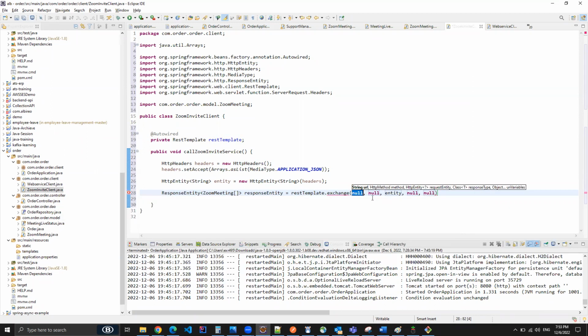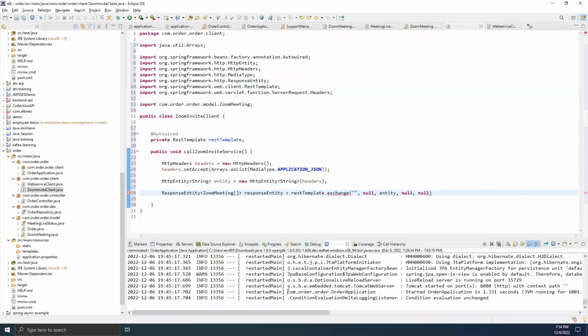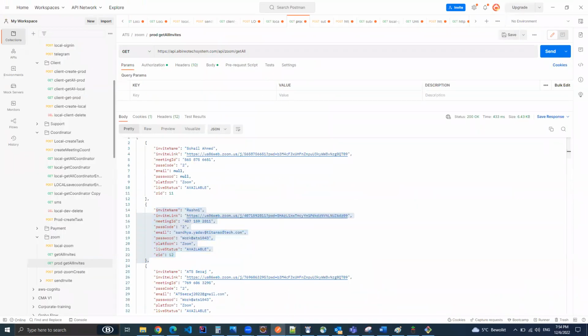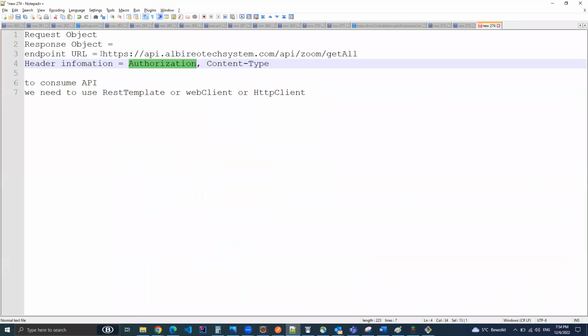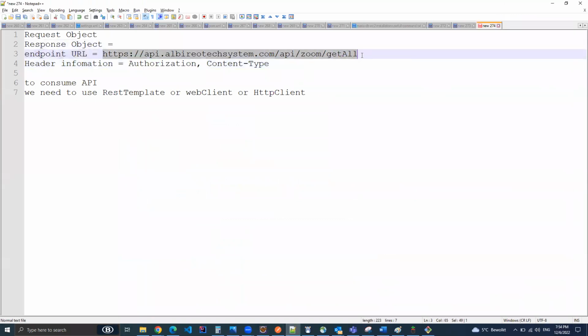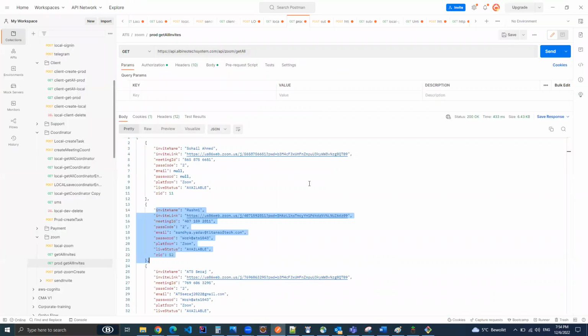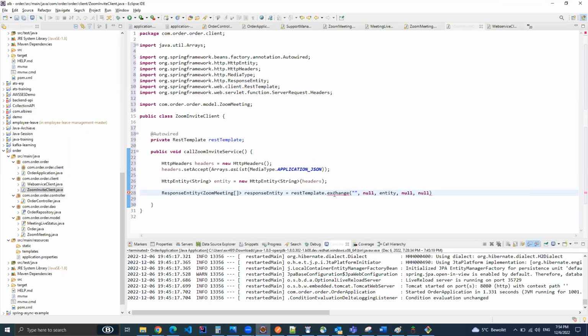First, it is expecting the URL, the endpoint URL. So what is our endpoint URL? This is our endpoint URL, correct? Then it is expecting the method type.